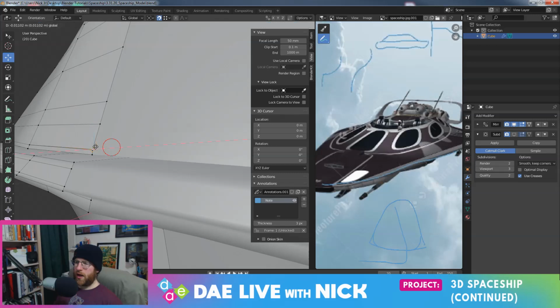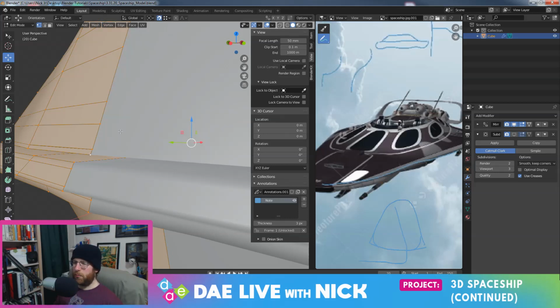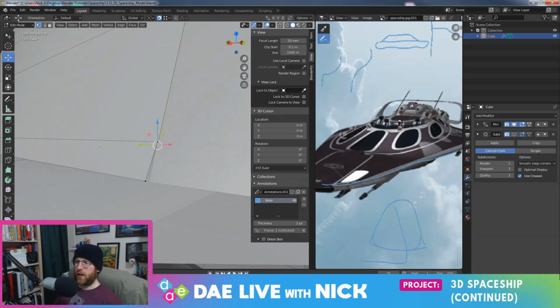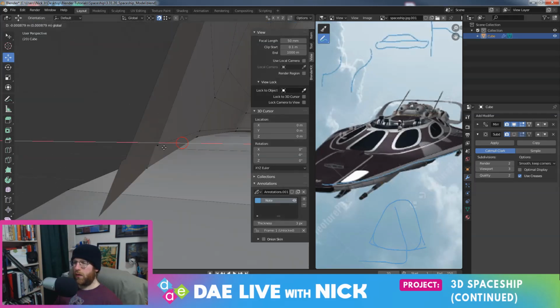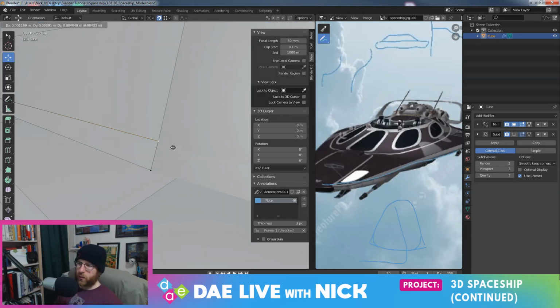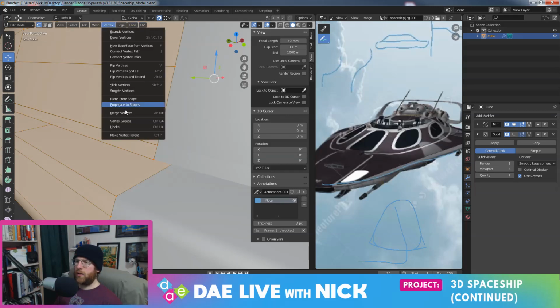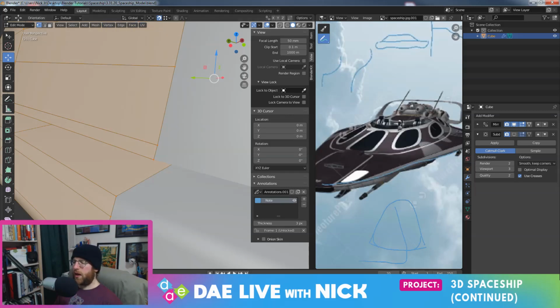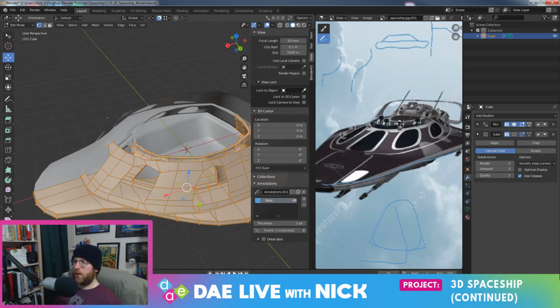Computer, you and I have been through a lot. Do me the courtesy of doing the thing that I'm telling you to do. I'm bartering with my machine. That's never a good sign. Oh, I didn't do it on the Z. I'm just going to hit G. That's why. Make sure that is snapped properly. A, vertex, merge by distance. There we go. We merged one vert. Yay! That's what I wanted.